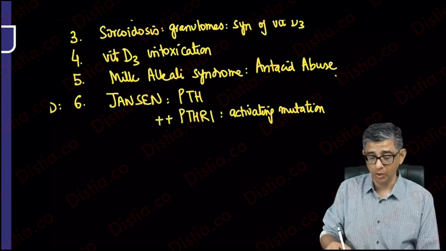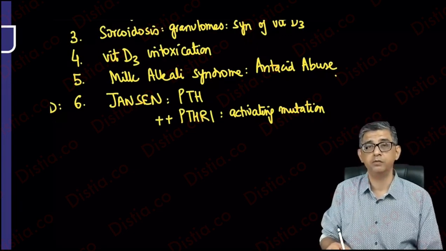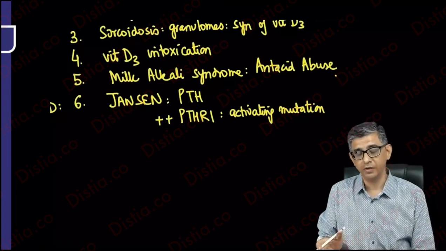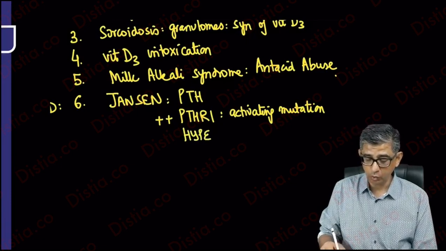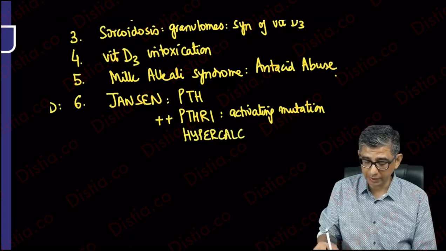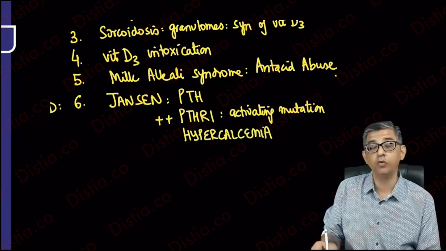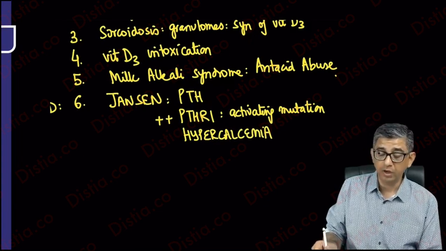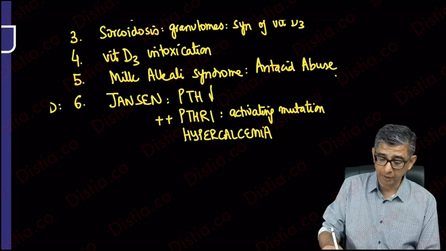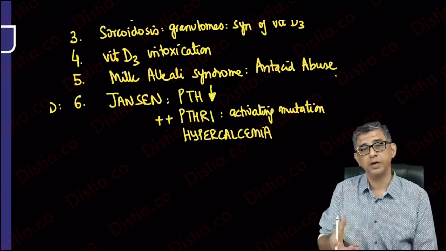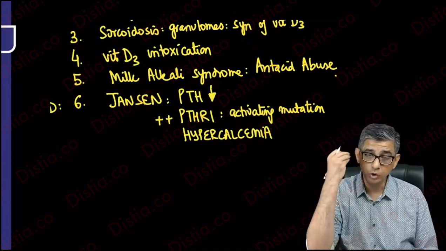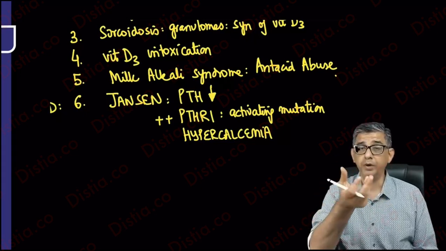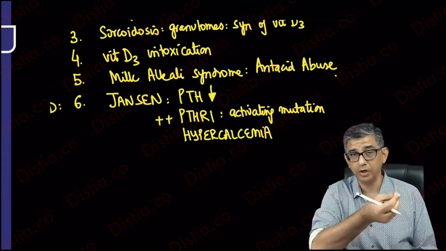PTH after all has to produce physiological effects, and the physiological effect would be that hypercalcemia develops. Though the PTH is not directly responsible, it is the receptor that is working overtime. When you evaluate the patient, PTH values by feedback will be less, because when calcium rises, PTH becomes lesser. I repeat, the problem is not the hormone. The hormone is shockingly low, so you anticipated hypocalcemia. That's the point I want you to remember.